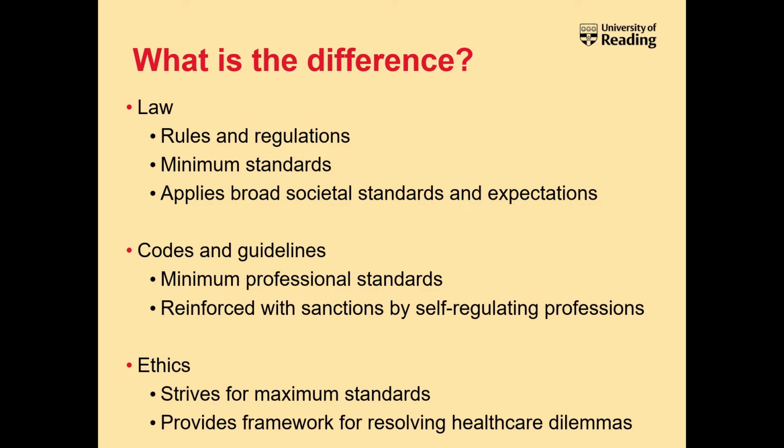Codes and guidelines are set for pharmacy professionals by the General Pharmaceutical Council, and also regulated by the GPhC. The standards for pharmacy professionals give us the minimum standards that we should be following. These guidelines and standards are reinforced with sanctions that can be administered by self-regulating professions. So the GPhC will enforce the standards for pharmacy professionals.